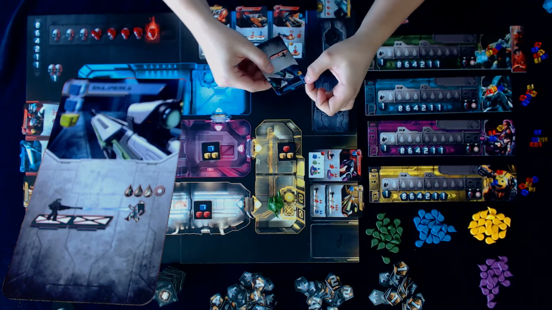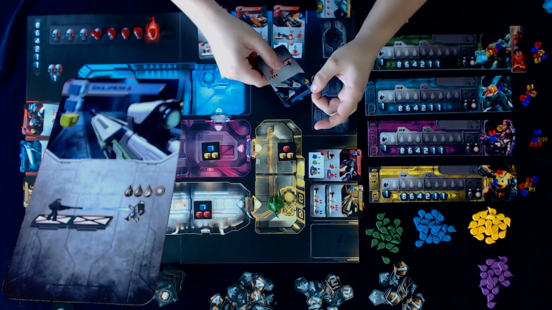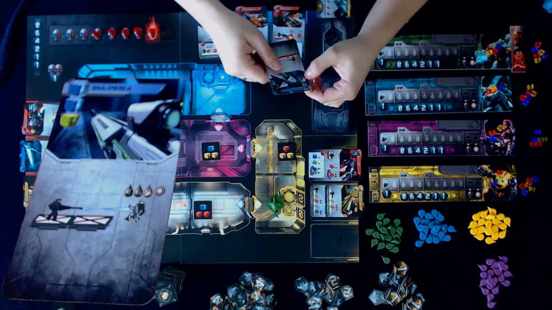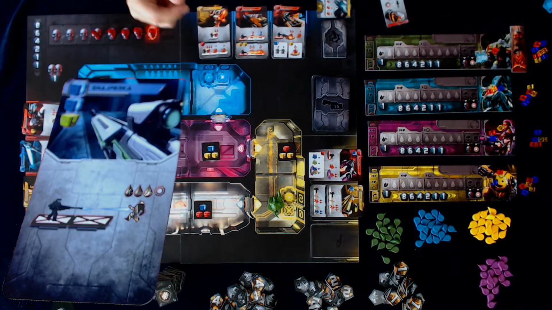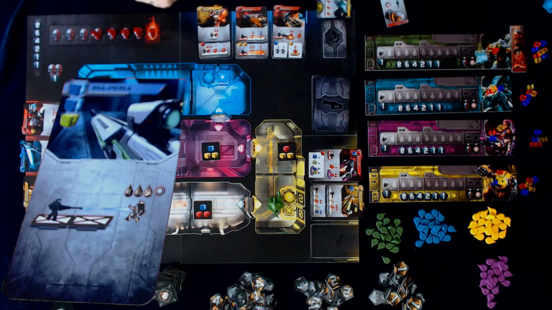So the first one is already paid, so you don't need to pay for that. But for the rest of the 2, or however many there are beneath it, you need to pay. So we're going to pay yellow and blue, and we're taking it to our hand. So we have that in hand now, so we're ready to shoot it. So that's the first of his actions.